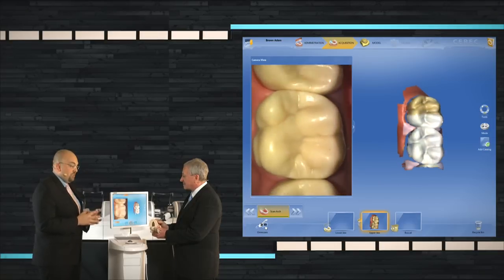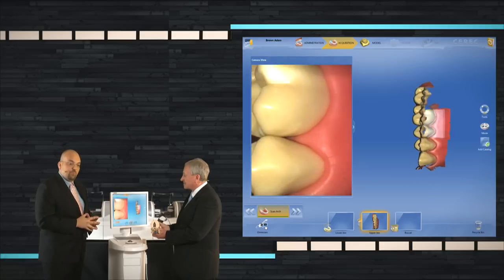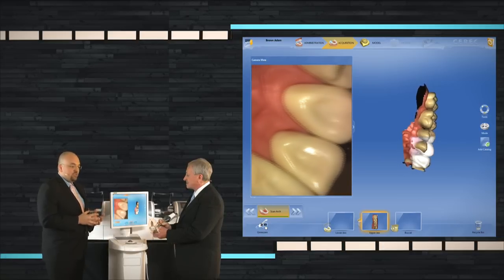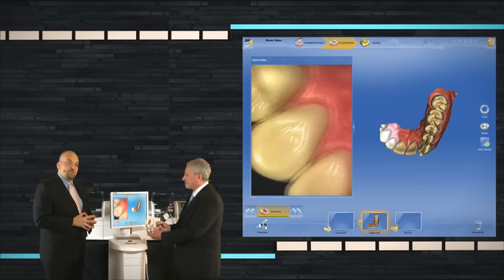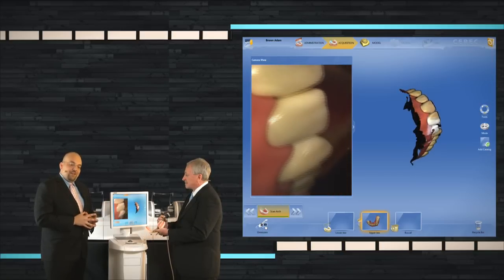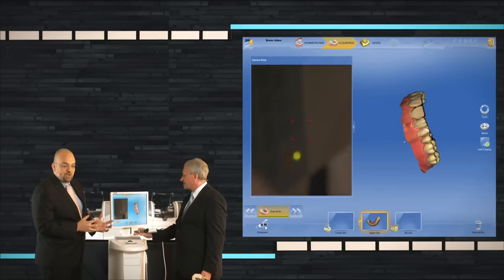The first one that you'll notice is the speed of acquisition. It's definitely a lot faster than what we've seen in previous versions of our software. And as we move more towards the anterior, you can see that it picks up incisal edges much better than we ever have in the past, making the entire process more seamless and easy. And hopefully, if Dr. Brown scans less than optimal than he normally would, we'll see some of these acquisition hints pop up as it's processing.